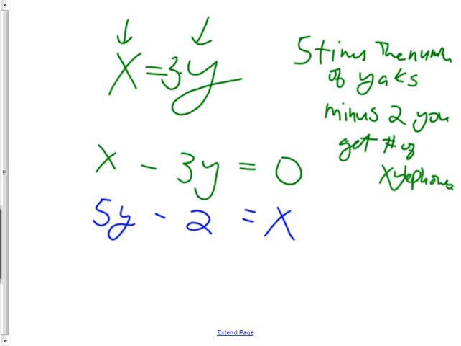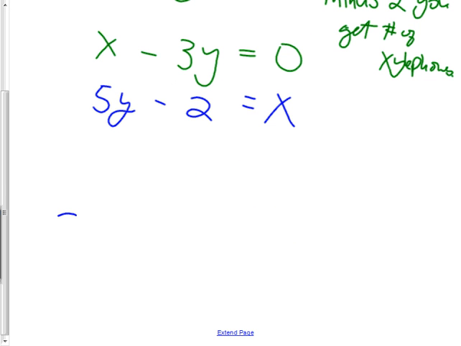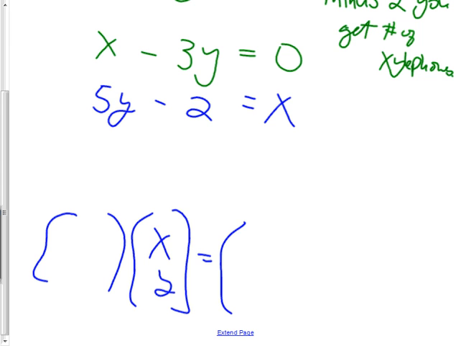Now, do you get that that is not in the right order? So everybody rewrite these in the right order, then write a matrix problem for it. I don't want to make you solve it, just try to write the problem out right. Rewrite them in the right order, so you have x first, then y, and then the answer. And then make a matrix problem that looks like this: numbers, then your x, y, then more numbers.